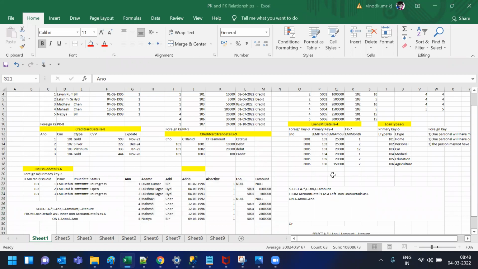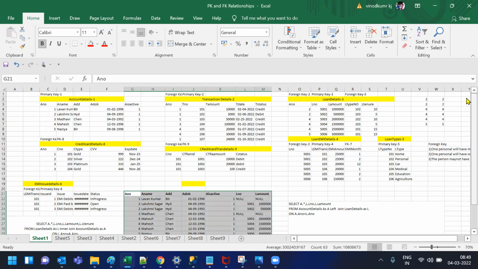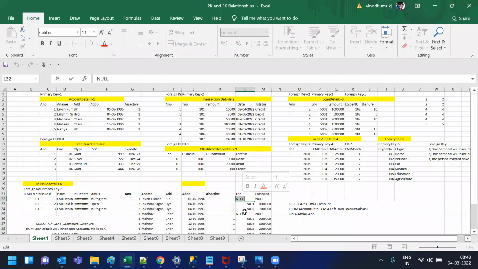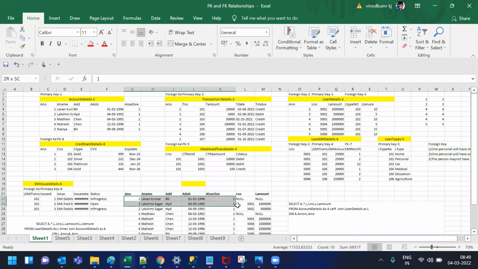If we keep the loan number column as not null, then also the result shows null, is that by default? See, Nataraj, when you perform a join, it doesn't matter whether the column is not null or null, because it is just selecting and showing you the result set in the output. In such a case, your data types or constraints don't matter.